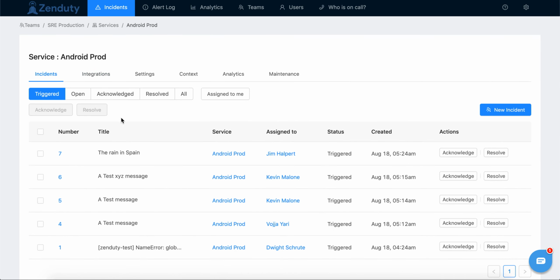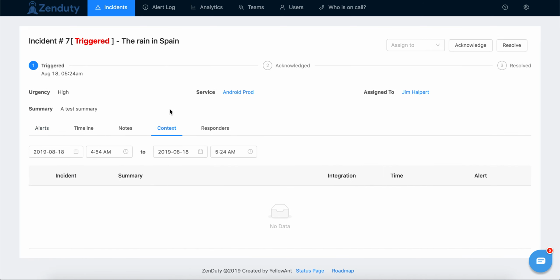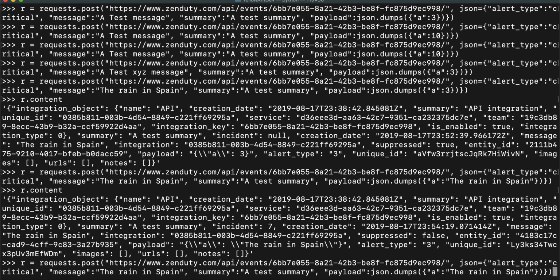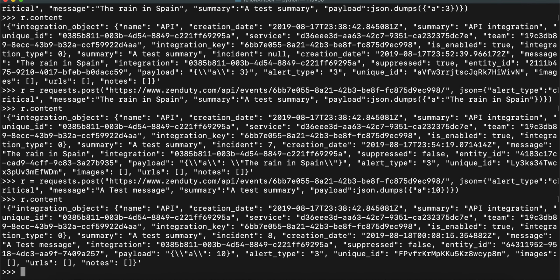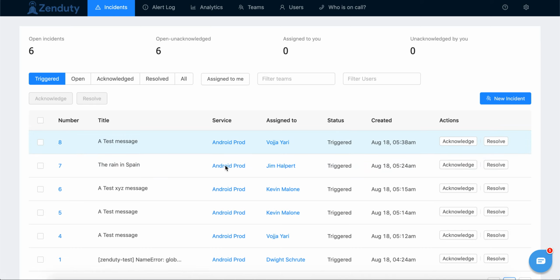So now whenever any new incident is created, I can just simply go to the context tab. Let's go ahead and create an incident, as a matter of fact. I've just created a new incident.